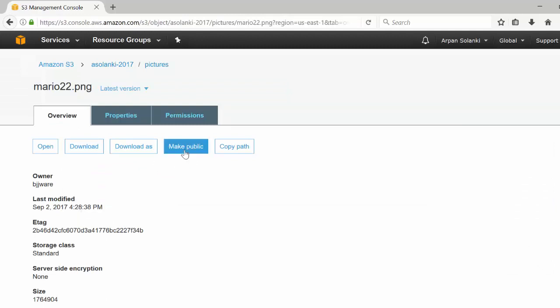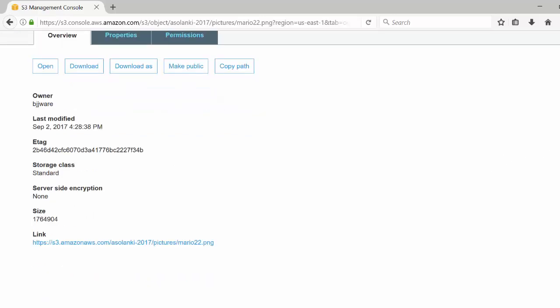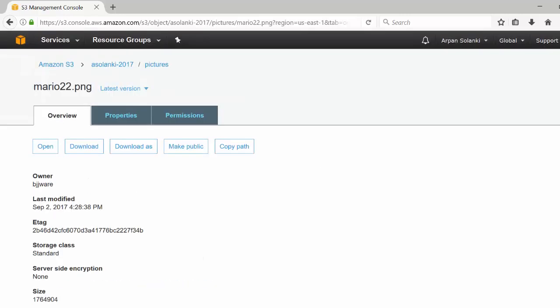So we can either click on make public over here, and it will make the object public, and everybody from the outside world can access our object. Depending on the permission we give, we can give permission to write an object, delete an object, and read an object. But in our case, we can just give permission to read an object.